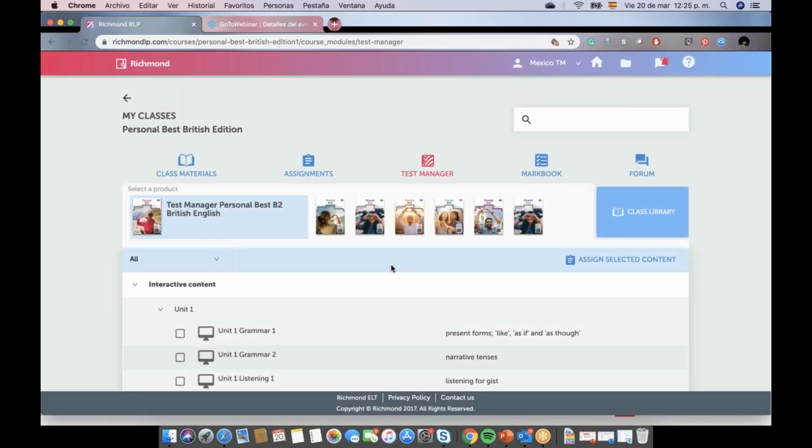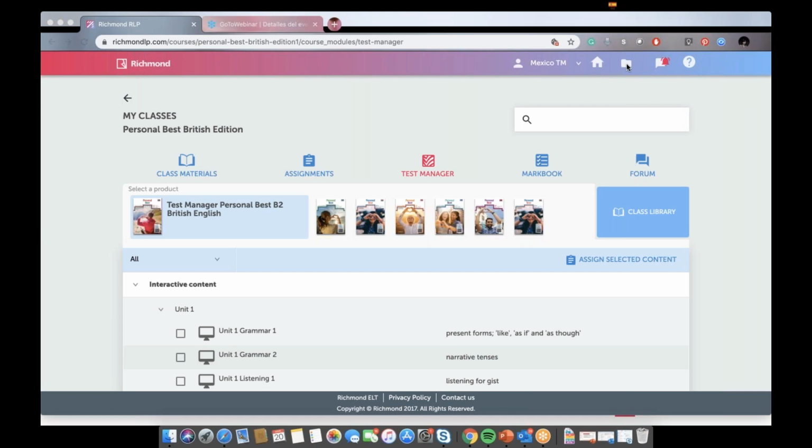That means that our students are going to receive that assignment. It's a quiz or a test, and students answer it on their computers, their iPads, or their cell phones. The great thing about this is that you don't have to evaluate that exam, because the platform is going to do it for you, right? How fantastic is that, okay? There you go.